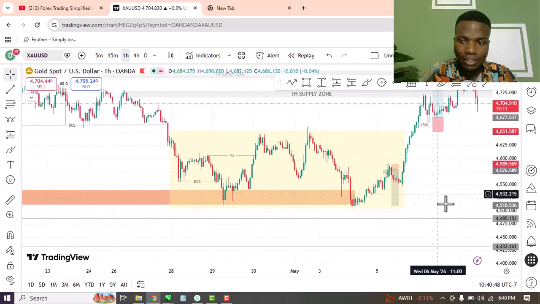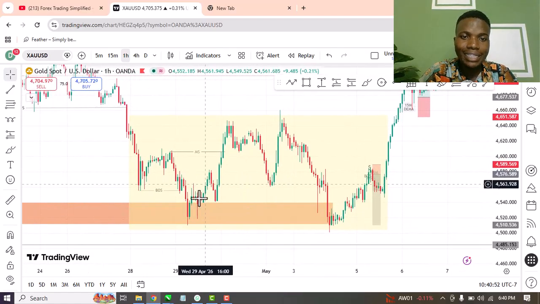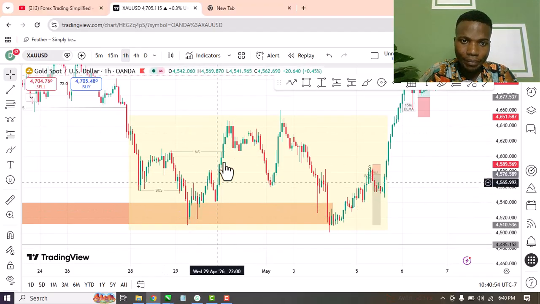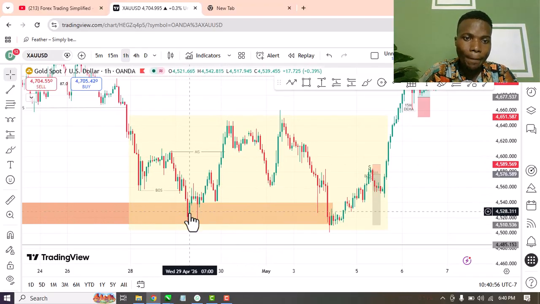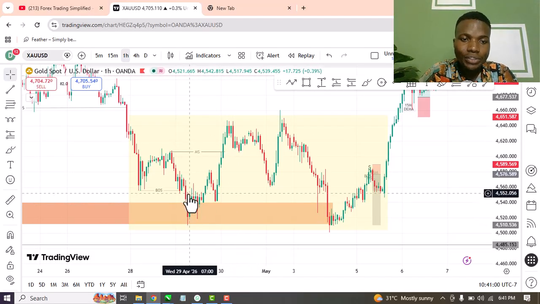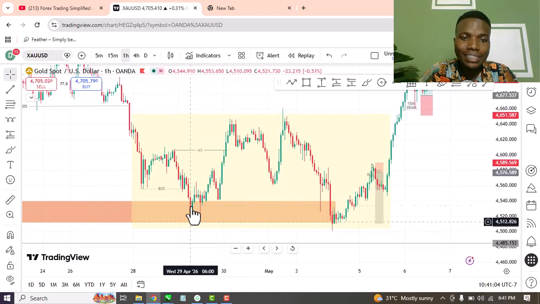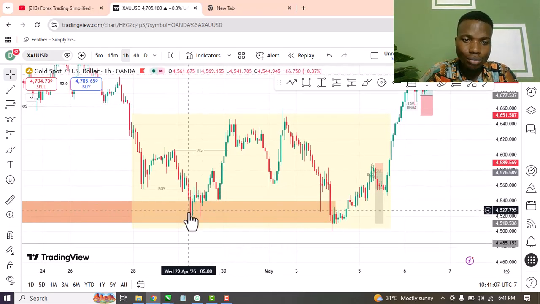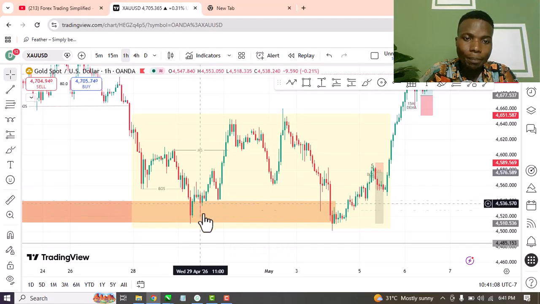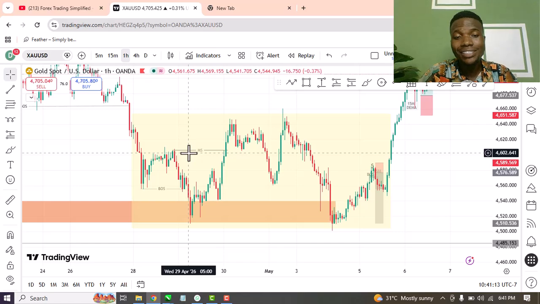So now we have this. Where is the starting point of this trend? The starting point of this buying trend is this last red candle, because it simply means that this is the last selling candle that failed before the buyers took control of price and broke this high. That is the understanding.